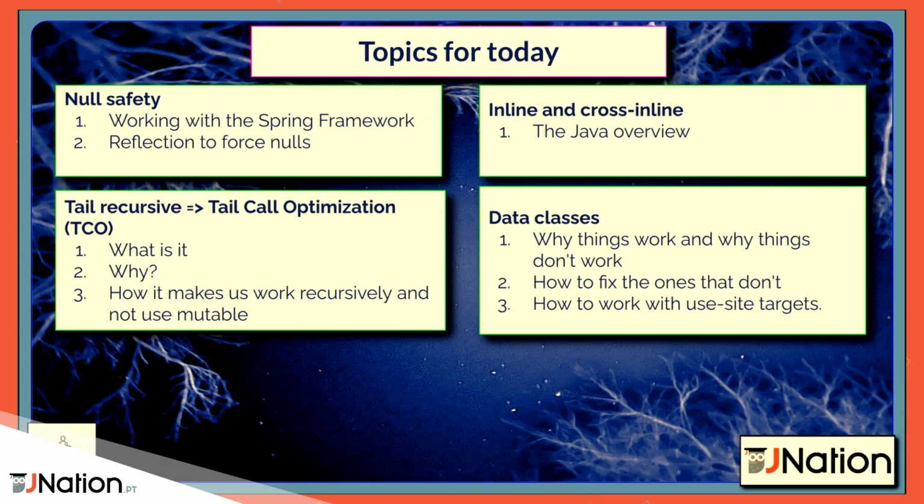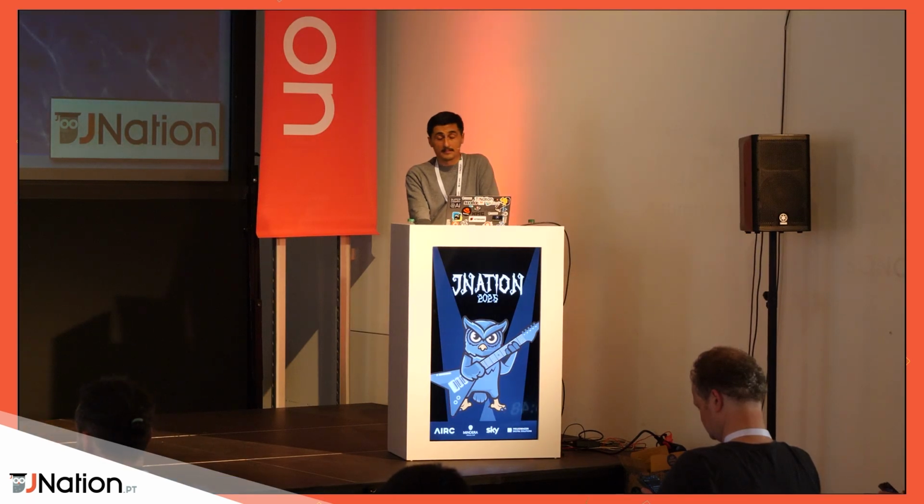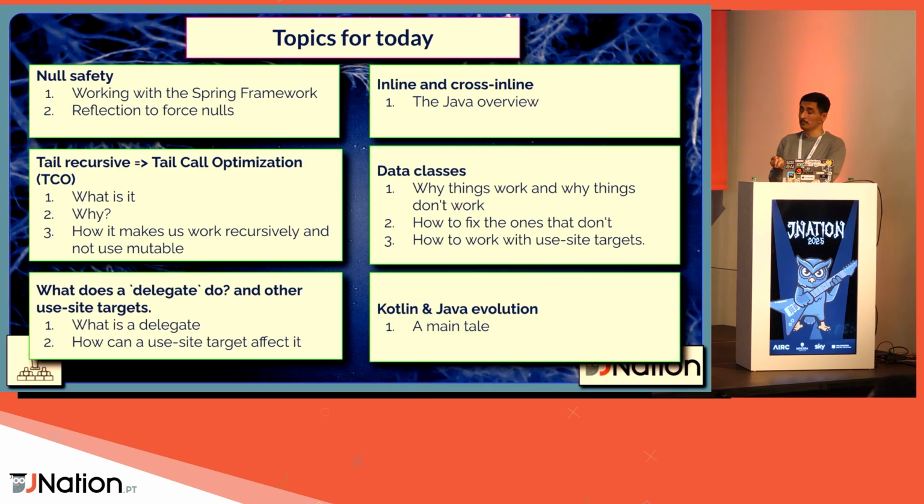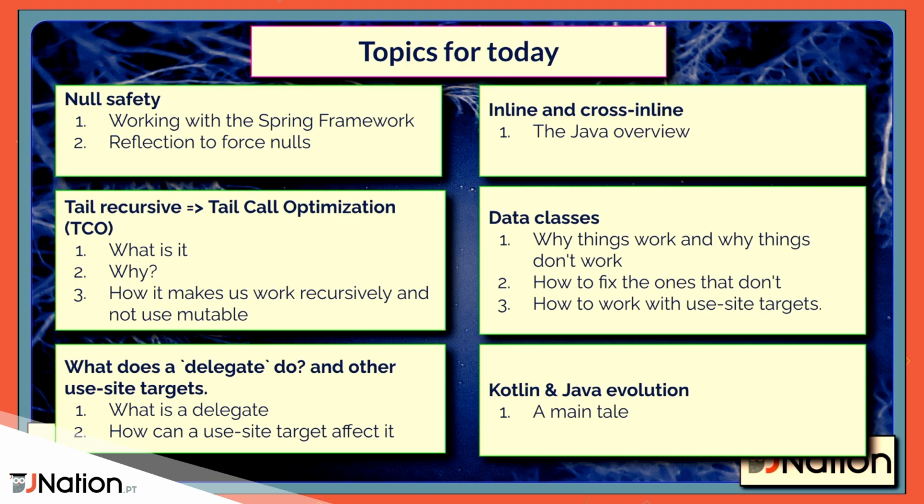So that's something I want to go through also in this talk. And then we are going to talk about data classes and annotating data classes and how that can make a difference in Kotlin. And then something about delegates. How can we use delegates in the Spring framework and see how that can benefit us. And then another thing that I took from DevOps UK, from talks with different people, which is what it means now that Java has unnamed classes as an experimental feature in the new versions, namely in Java 21.